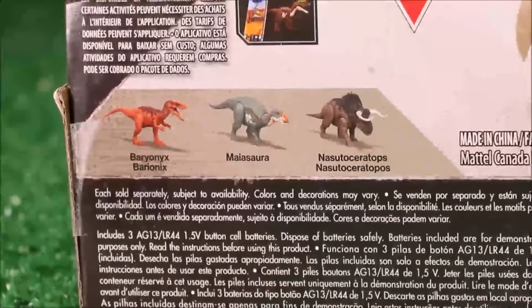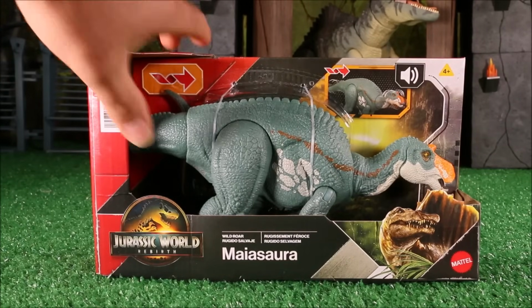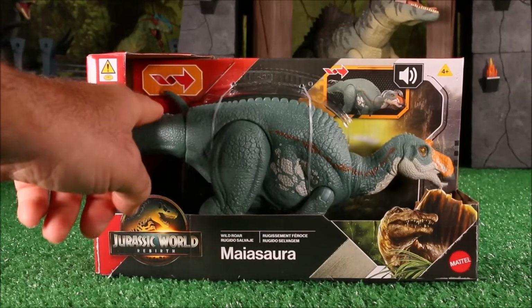And here's 3 others that you can buy. Okay, so we got the Wild Roar Maiasaura. This is another new one that Target accidentally put on the shelf because they're not supposed to sell these till June 1st. This is May 31st, so I found this when I went to all the stores looking for the new Jurassic World Rebirth toys. Sounds awesome. Check that out.